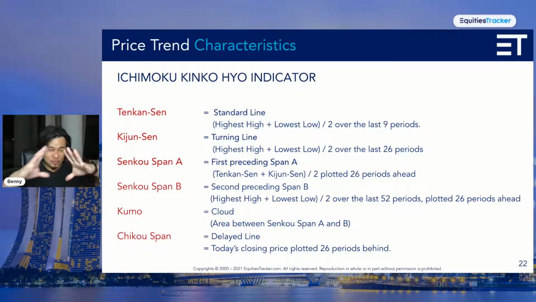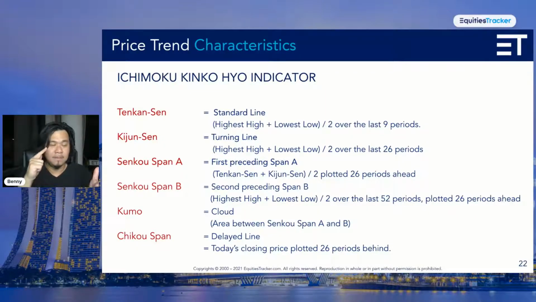Remember I told you this guy wants a balanced view, right? That's why you need today's closing, but where it was 26 days ago, and today's average, and where it is going to be 26 days later, to get a balanced view. But of course, today with the help of charting tools, you don't really need all these lines or data points on your chart. Because immediately when you look at today's price, you know where the price was 26 days ago. But what we do not have is what is possibly going to happen in the future. And that's the beauty of this indicator.